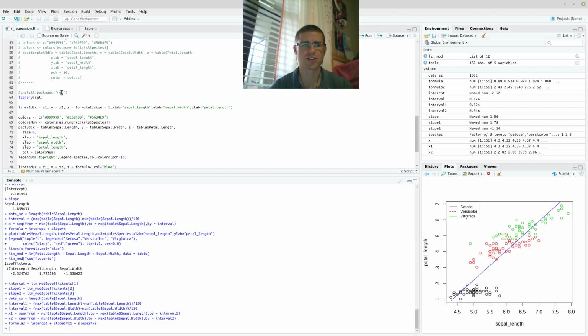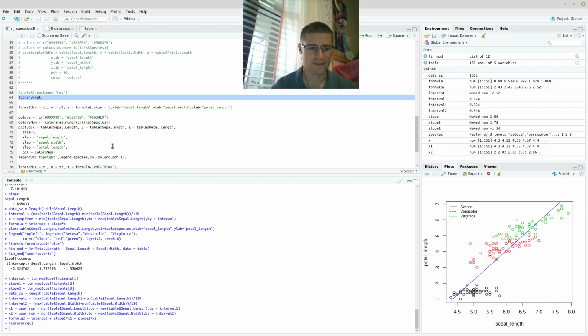The other one is rgl. And rgl was quite nice because what it gives you is interactiveness. You can actually rotate the plot and everything, and it was relatively easy to do. Whereas scatterplot3d, I had struggled a little bit to figure that out. So if you haven't installed the package, you have to install.packages, parentheses, quotes, rgl. And if you have, just pull the library in, and that should do it.